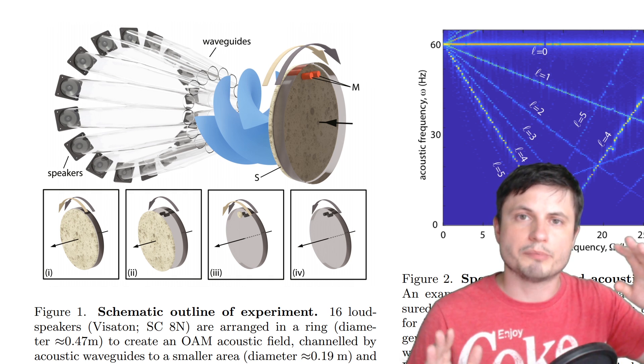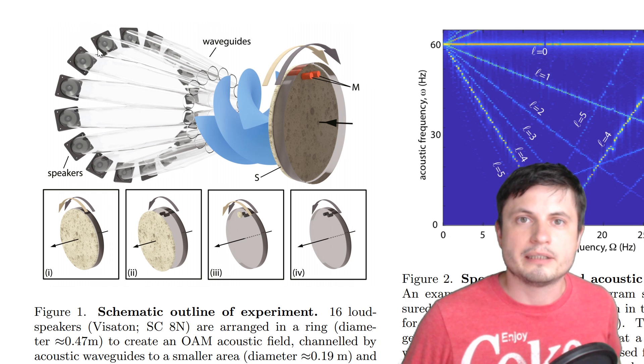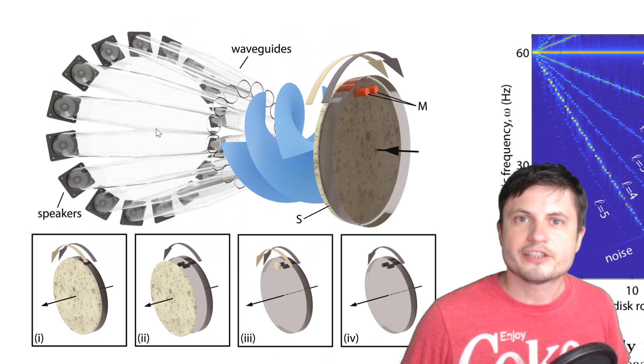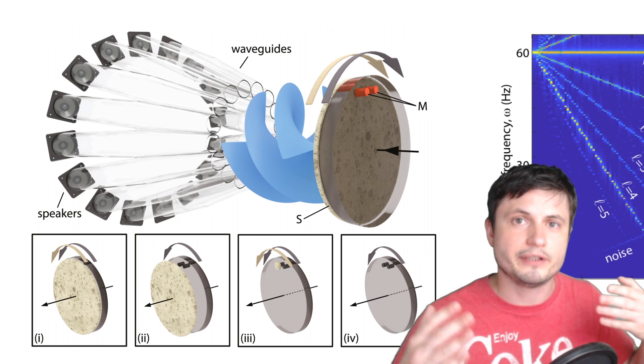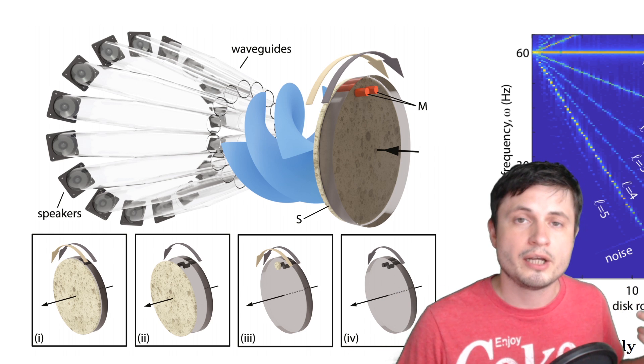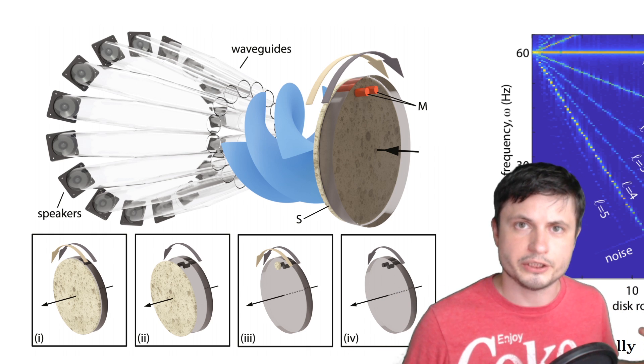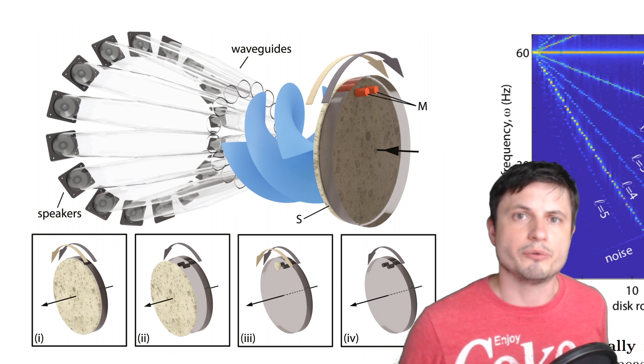And then to create the actual momentum of the spinning wave, they arranged the speakers in a circle like you see in the picture right here, thus creating a wave that had momentum that would then extract the cylinder and hypothetically would then leave the cylinder or bounce off the cylinder with more amplitude and more energy. That's the theory. But did it work?